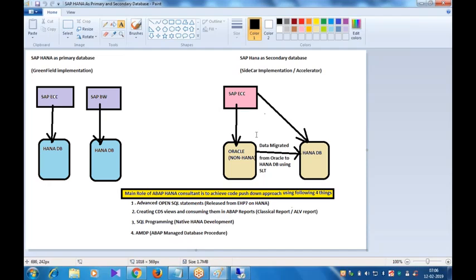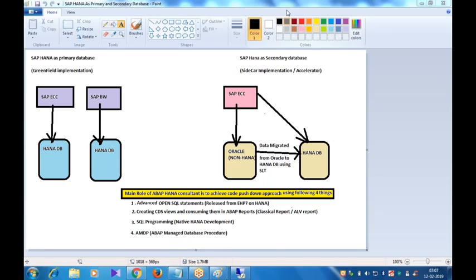Now, assume that your customer has been using this SAP software for the last 30 years. In those 30 years, he has been using this ECC system on an Oracle database, which is a non-HANA database. Now, what we will do is convince the customer, or force the customer, to migrate his database to the HANA database. Maybe after a couple of years, probably by the middle or end of 2020, SAP has said they are not going to support non-HANA databases.